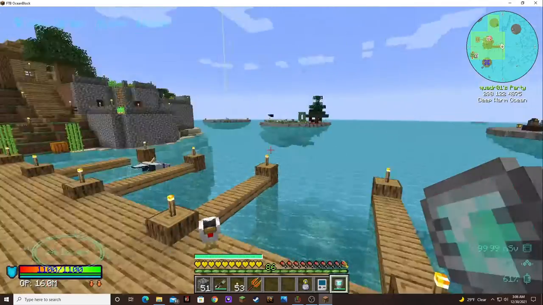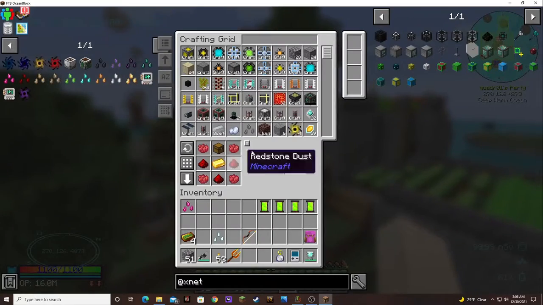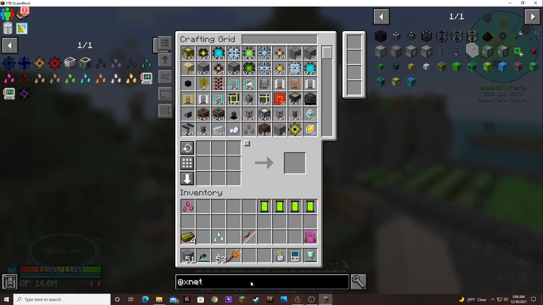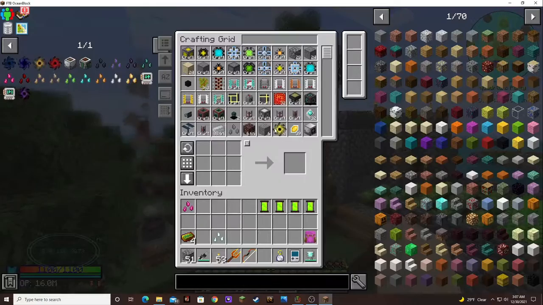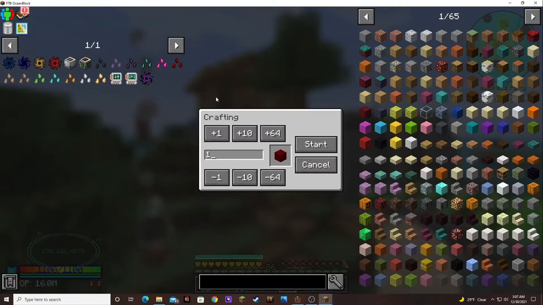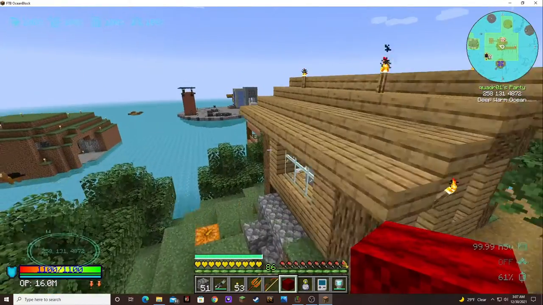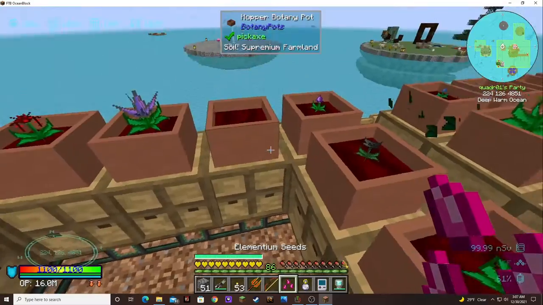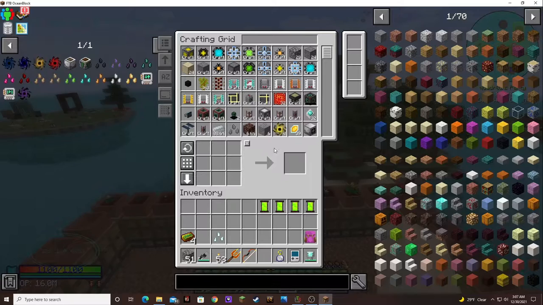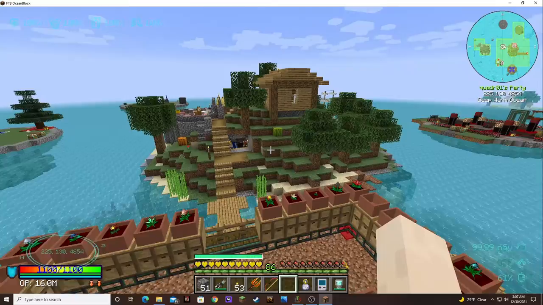Hopefully the Supremium has built up. I was fiddling around with my Draconic Evolution setup, trying to automate it. I need a farmland. Do we have enough to make another farmland? Yes, that is good, because I have one more seed that I need to get planted. Seeds. Now, do we have four more Supremium to make the slime seeds? Yes, we do. Awesome.